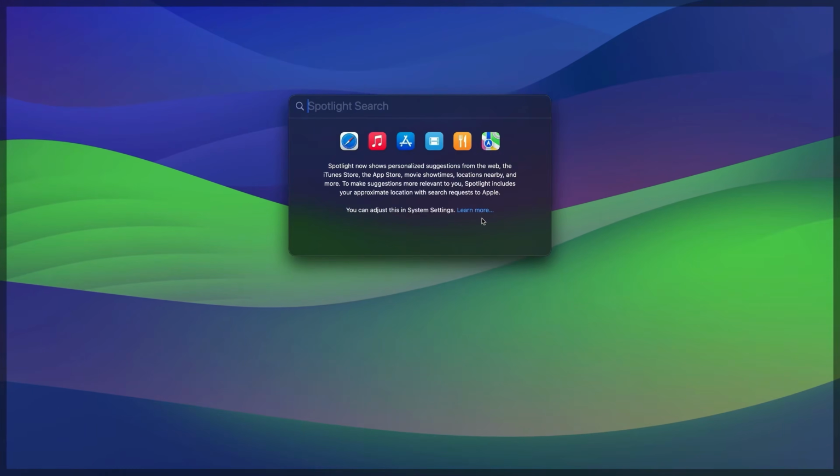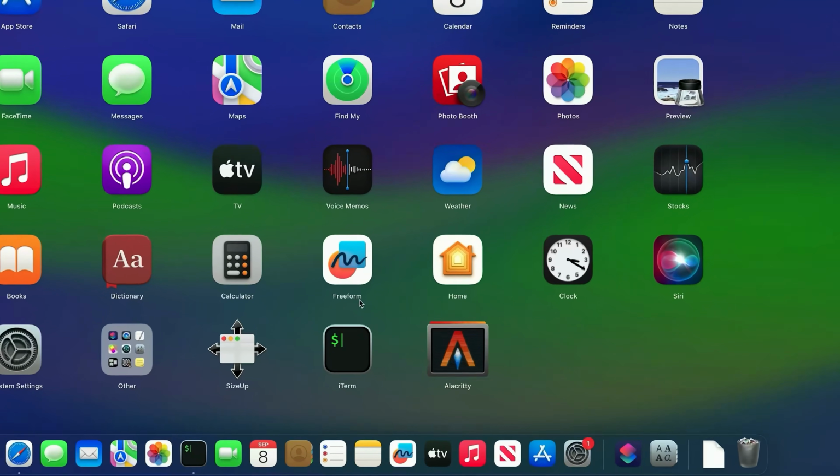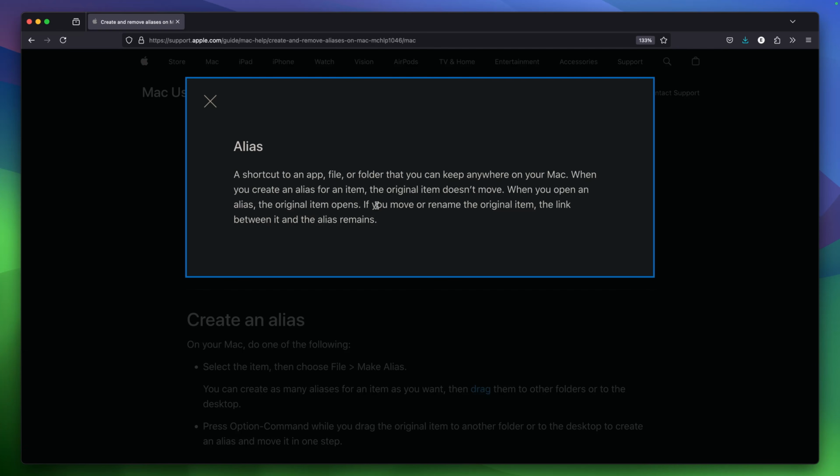Unfortunately, however, there's a bit of an issue. If I try to search for Alacritty using Spotlight, the application doesn't appear. This is because Nix uses symlinks in order to link the applications from where they're installed into the Applications folder. Unfortunately, however, macOS doesn't actually index symlinks for Spotlight, although interestingly, it does manage to index these for Launchpad. In any case, if we want these applications to appear in our Spotlight results, rather than generating symlinks for these applications, we need to configure Nix to generate macOS aliases instead. Fortunately, this isn't too difficult to achieve.